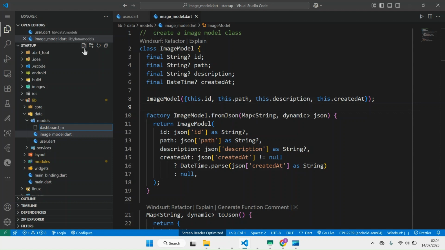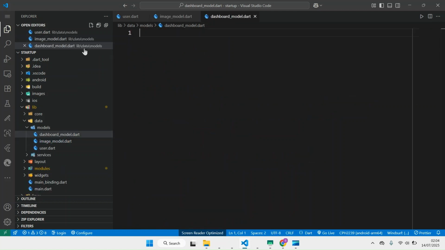Dashboard model. We can create a dashboard. We can call it dashboard model or just dashboard. We can call it dashboard model to avoid sometimes getting an error with the dashboard class. Or if you want to keep it simple, just dashboard model. The job for this one is just to get the account data. You see, the account data might come with the user data, user post, user settings, so many things. This is the job for this one.